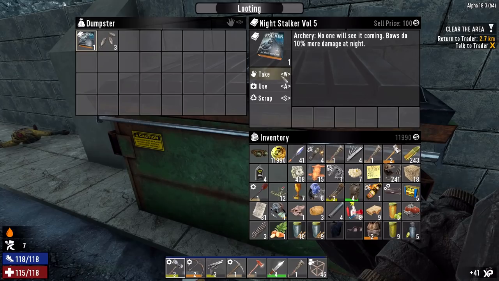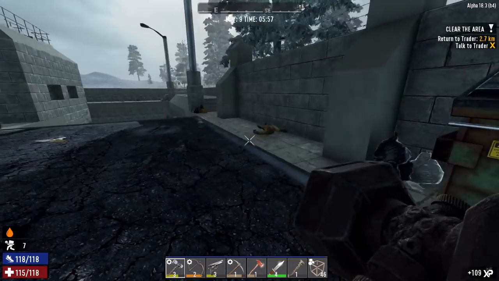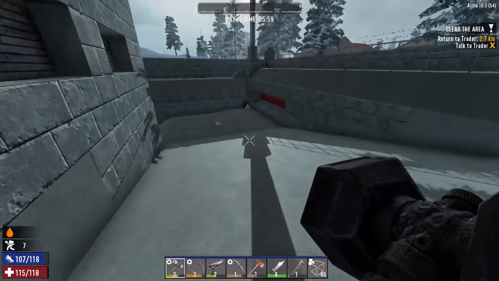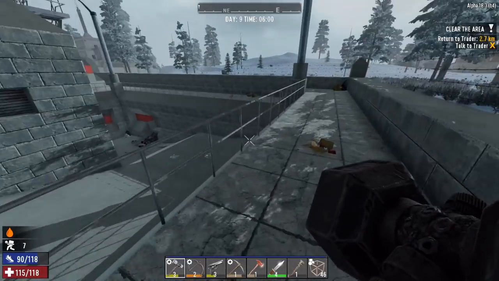Ooh, hello! 10% more damage at night! I'll take it! I don't know who threw out a dope book like that! And I never thought I'd hear the day, but, dude, I am saying this sentence. That was a dope book, my guy.